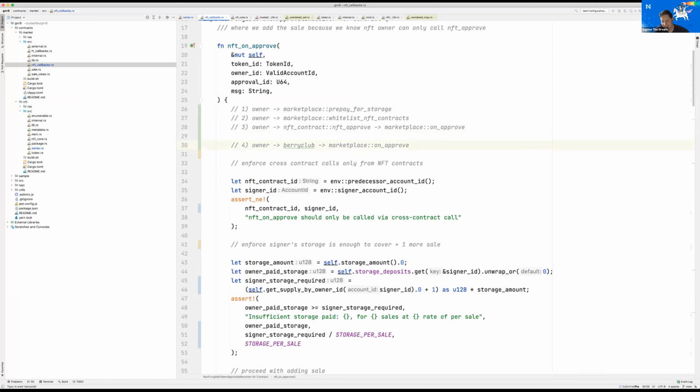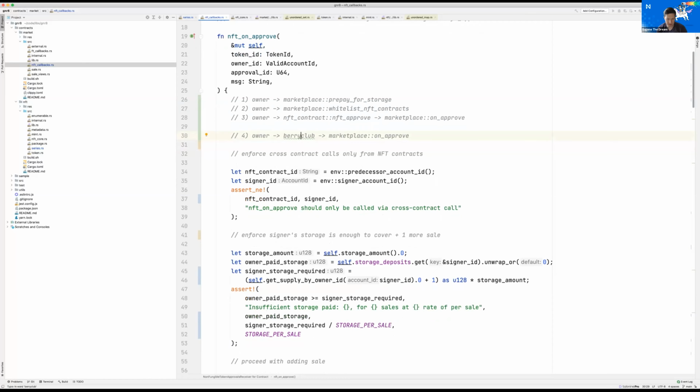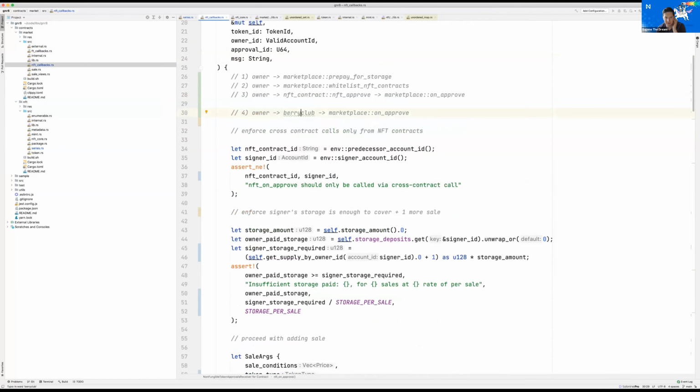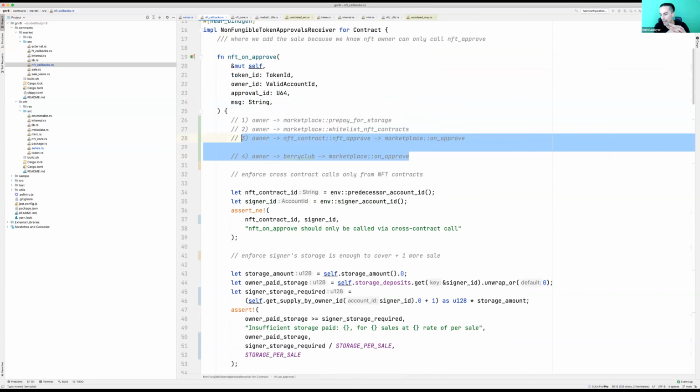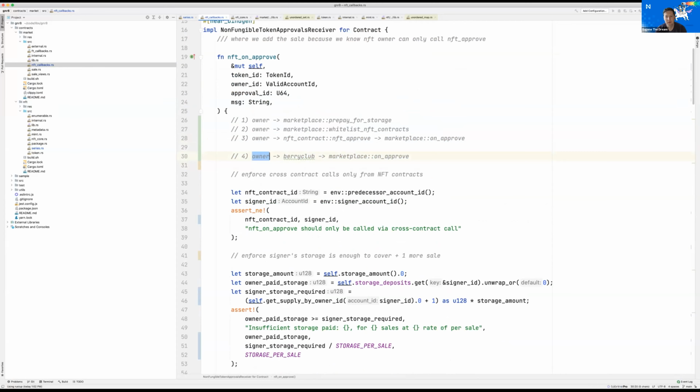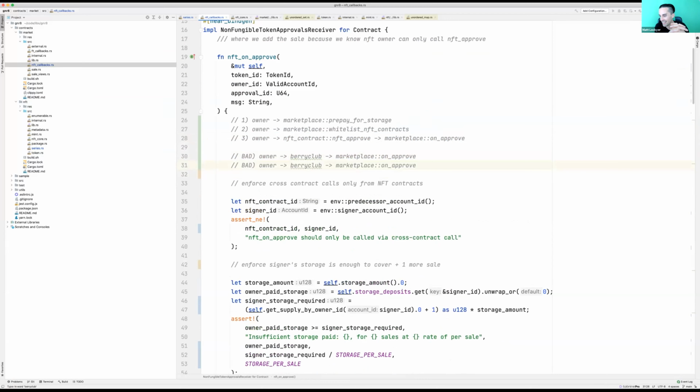It's probably not a big issue, and no one will abuse it as much, unless you can somehow drain this storage later by unapproving from Berry Club and getting the money back. But if not, then I think in the first place, what I'm going to do is implement a whitelist of contracts in a lookup set that only the contract owner, myself, can edit. That way I can bar any calls coming in from accounts that are not NFT contracts that I think are cool. I mean, it's pretty annoying to update, especially if there are thousands of NFT contracts.